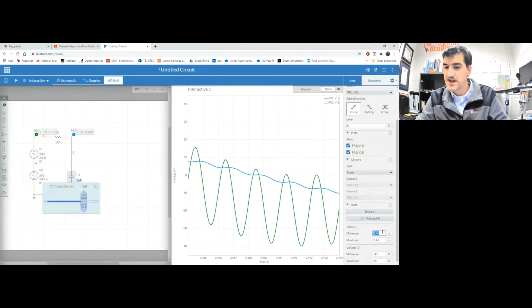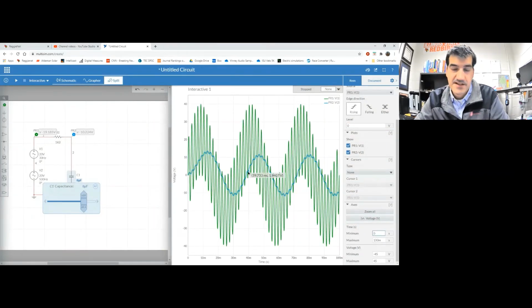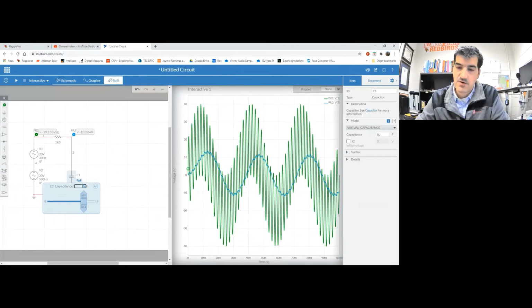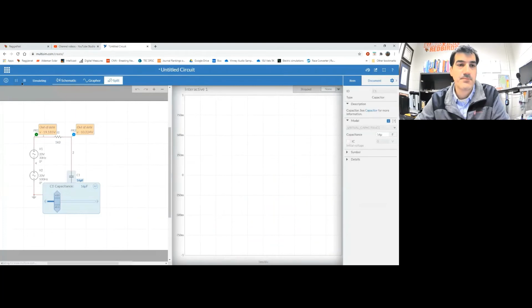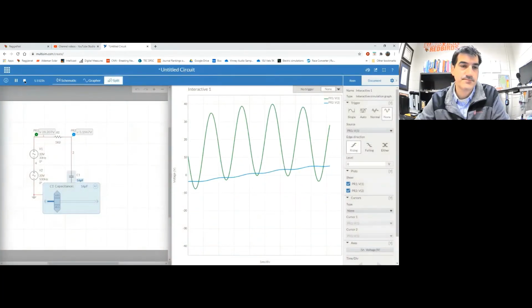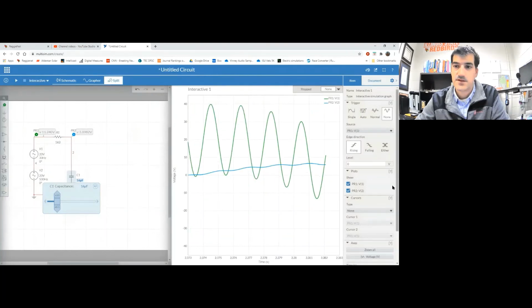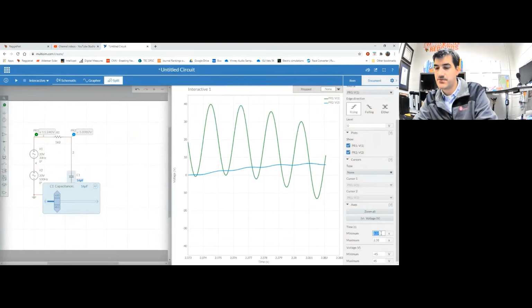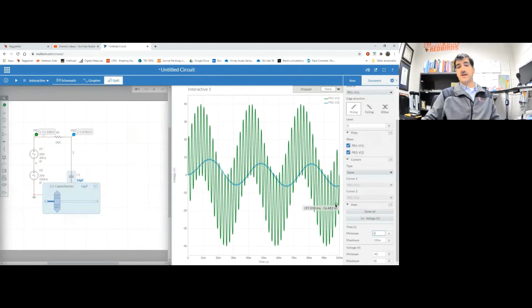Okay, what's that output curve going to look like? It's getting smoother, isn't it? It's getting smoother, and we are reducing the high frequency components in this output curve. Let's do it one more time. Let's go up to 16 microfarads. Okay, and then let's change the plot parameters. There we go. All right, so we have definitely made it quite a bit smoother, right?